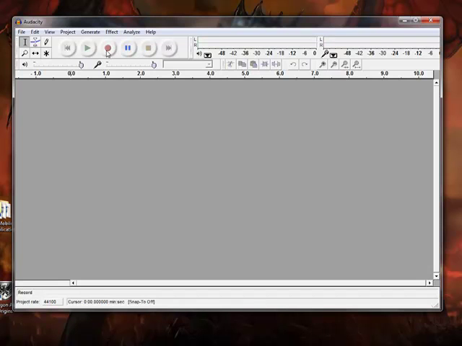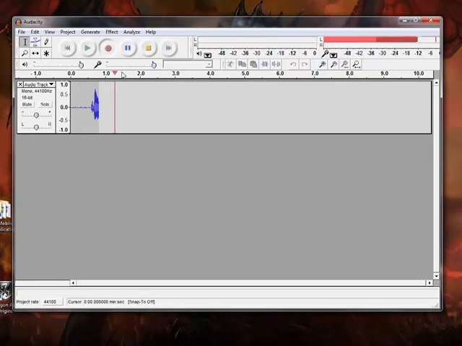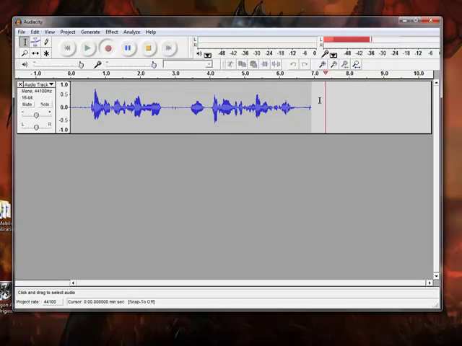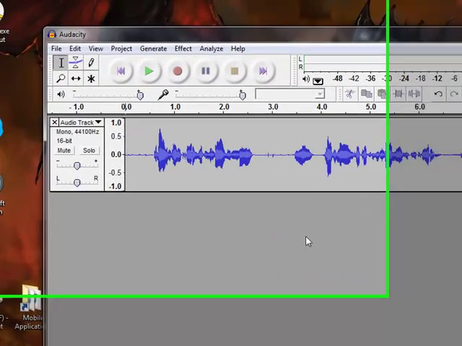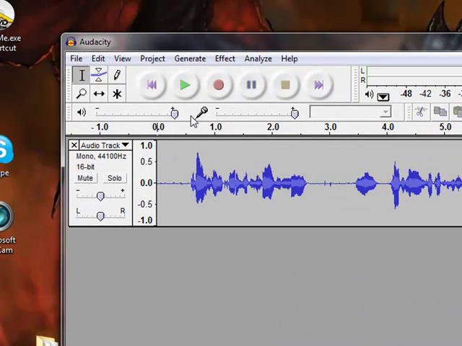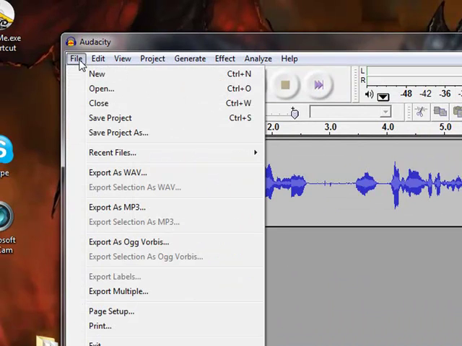Here's what we're going to do. You've got your script together. All you've got to do is record. So you click this red button, and now you start recording what you say, and you'll see these little wavy lines. That's actually the sound waves it's recording. And when you're done, you hit stop. Pretty simple. Now you'll go to File, and you'll go to Export as WAV or Export as mp3.